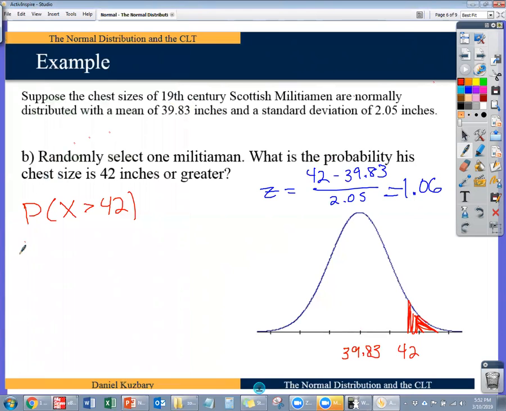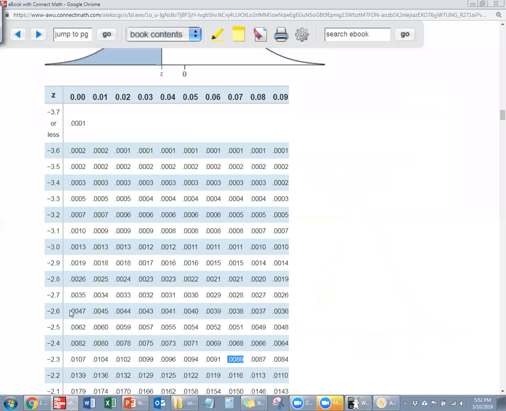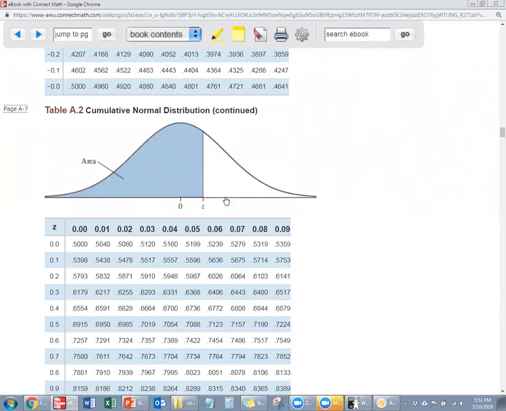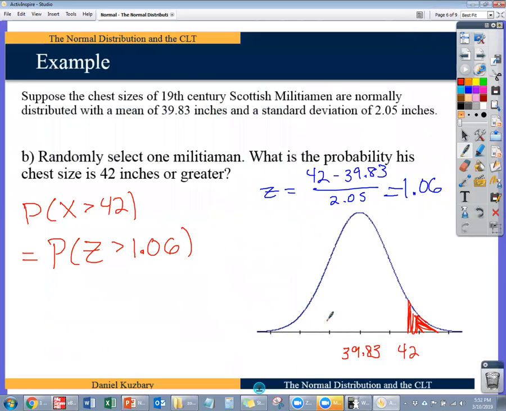So this means that the probability that X is greater than 42 is the exact same thing as the probability that Z is greater than 1.06. And this is the number I can find on the table. I don't have a table for this, but I have a table for this. So now I can go to my table, find the probability that Z is greater than 1.06. Oh wait, I forgot something. Z greater than 1.06 is going to be to the right of my Z value. I only have things to the left, so I've got to do one more thing before I use my table. I've got to rewrite this so I have a less than instead of a greater than.